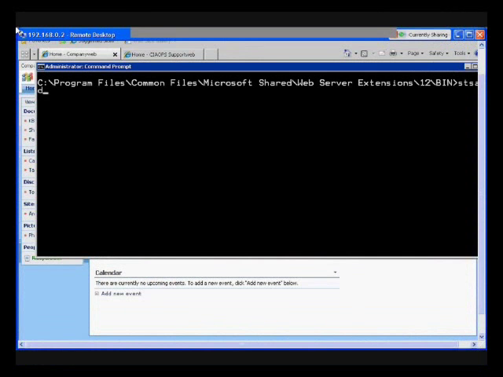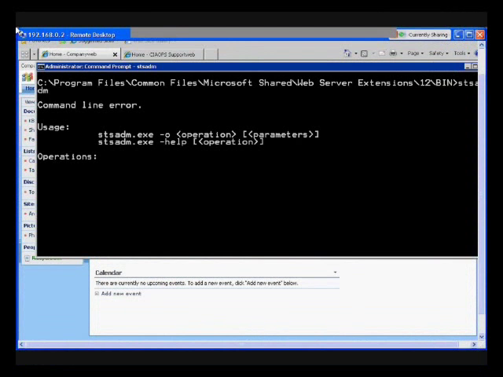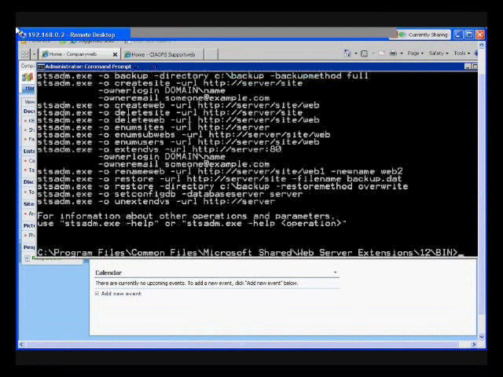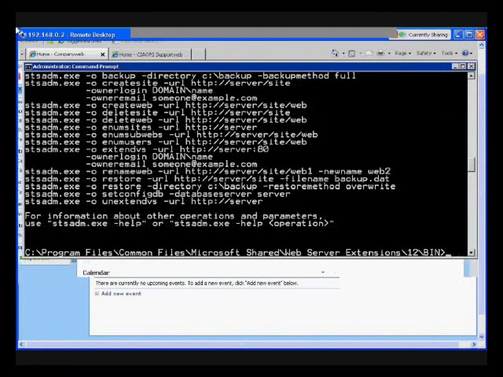So if you type STS-ADM on the command line by itself, what you'll find is that you'll be given the parameters for the STS-ADM command. And you will have to excuse this machine because we are obviously running this in virtual machine technology, and there will be a bit of a delay running some of the commands. But as you can now see, when I run STS-ADM on the command line by itself, you'll get a full list of all the parameters that are available with this command.